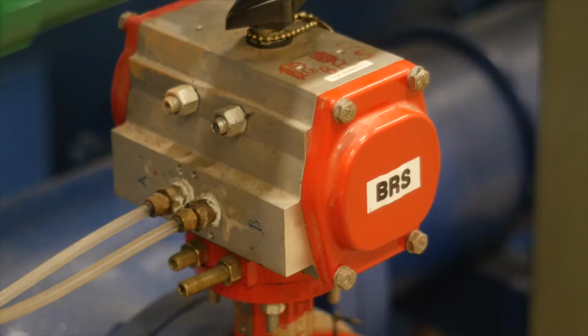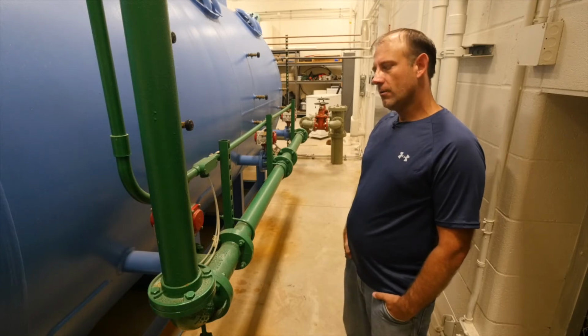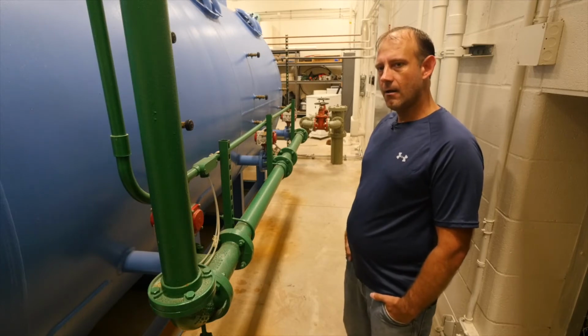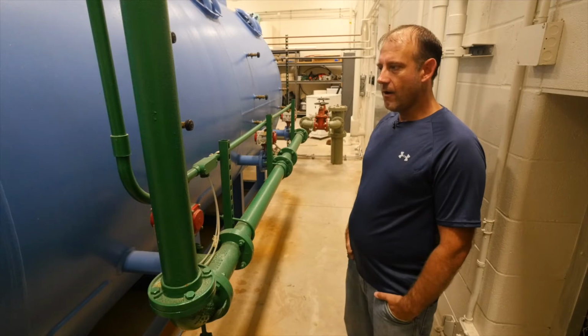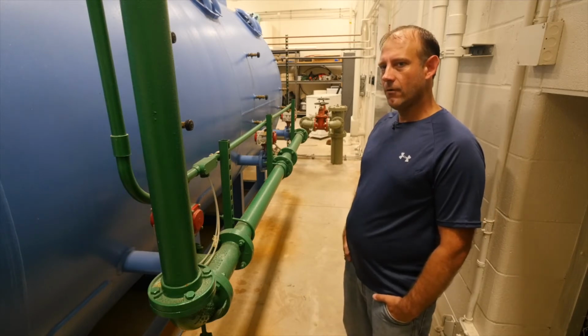These are our AWI valves for air wash and effluent valves. When we do a simu-wash, we use air, and when we do a restratification, we use air. That breaks all the stuff up, restratifies the filter media, and repacks the gravel to the bottom so we can get a good drain.